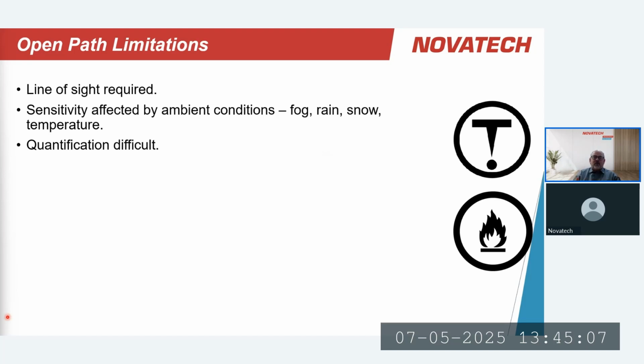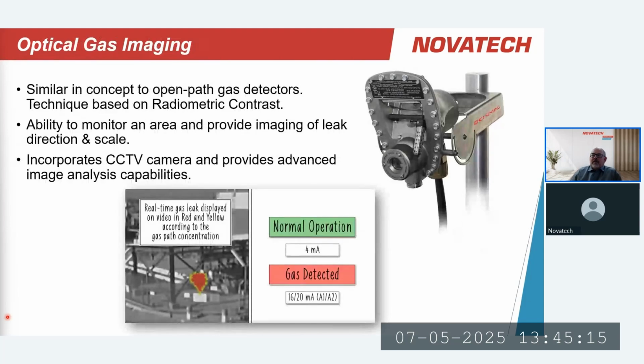And then the final point, of course, is the quantification. So no one size fits all solution for any of these. There's also a concept of optical gas imaging, which is really useful as a leak detection technology, at least for pinpointing the location and giving us some approximation of quantification.